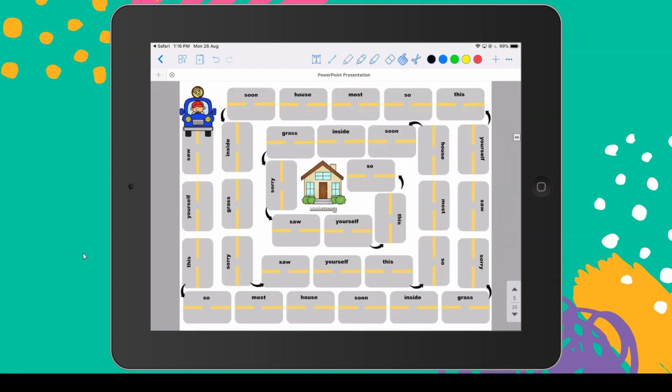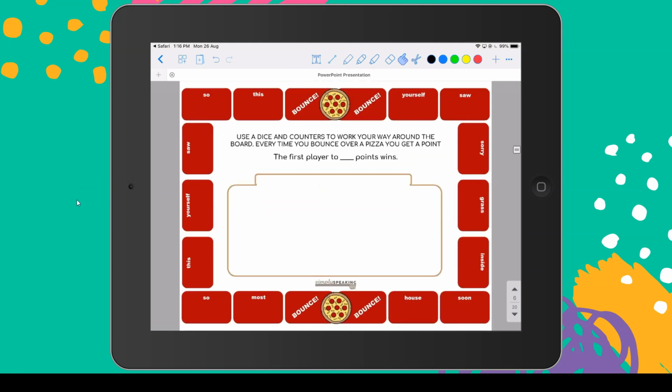Okay, now let's go to the next page. This works exactly the same. You're just working your way around this board, and it's just a bit longer. So for your students that can handle a longer game, it allows you to be able to get in more trials. And now this game here works similar, that you would add in your game piece, but you're moving around and around the outside of the board.